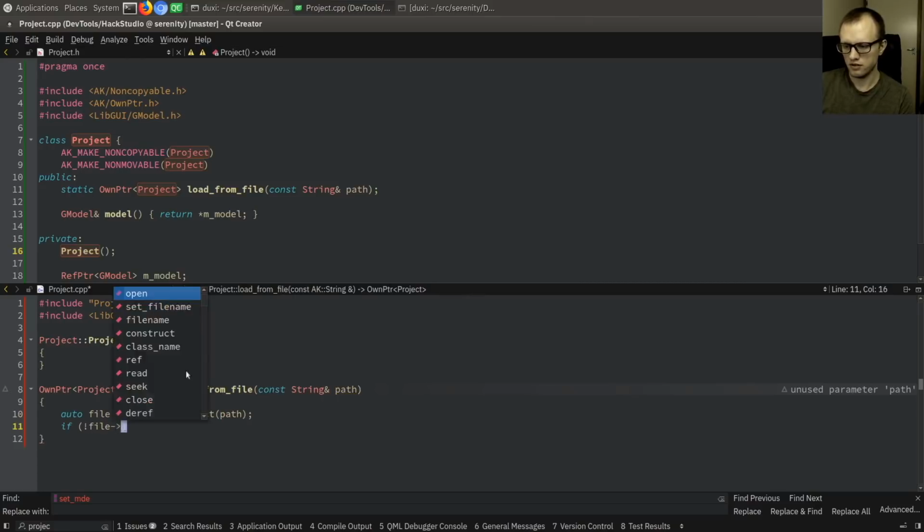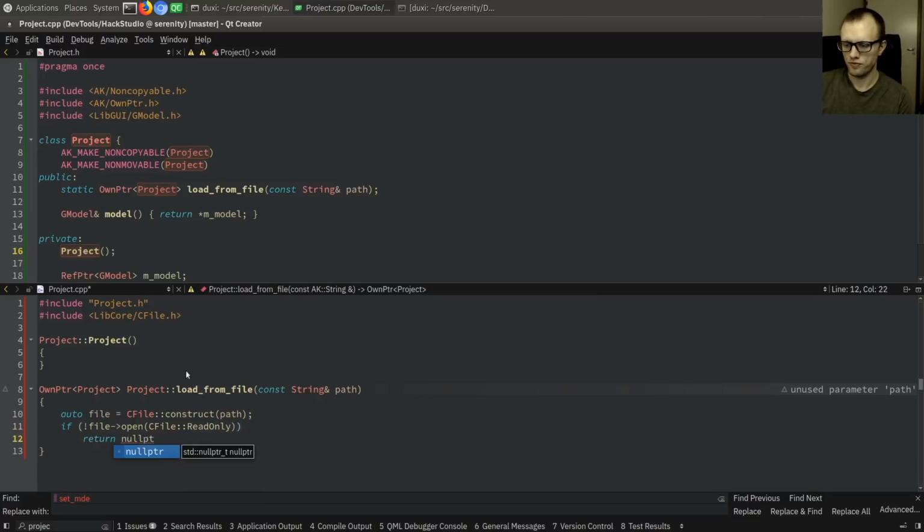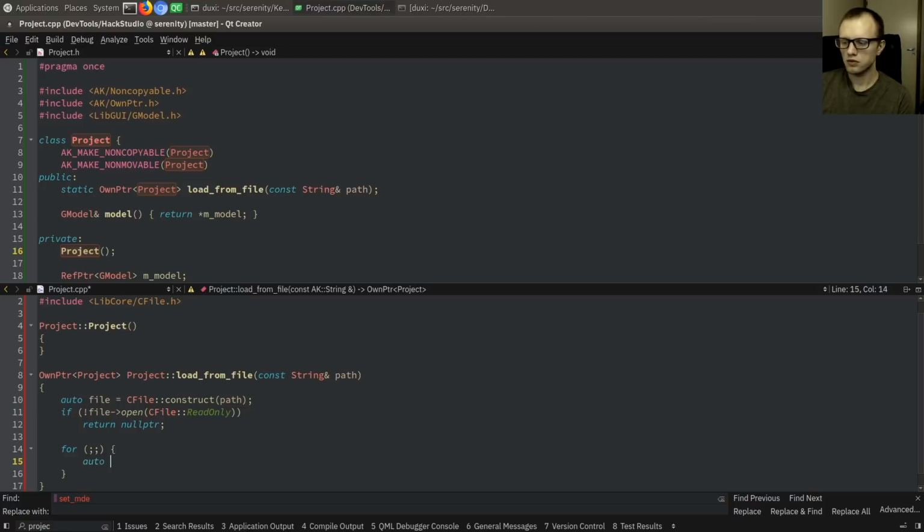If file open will fail. Okay, and then we will loop through this file, reading line by line.